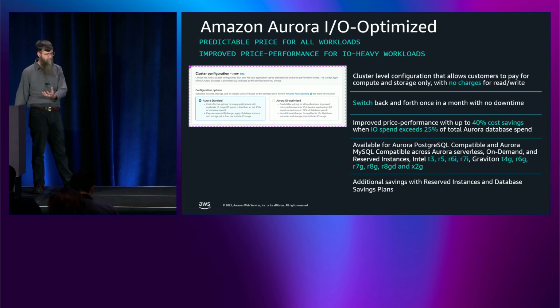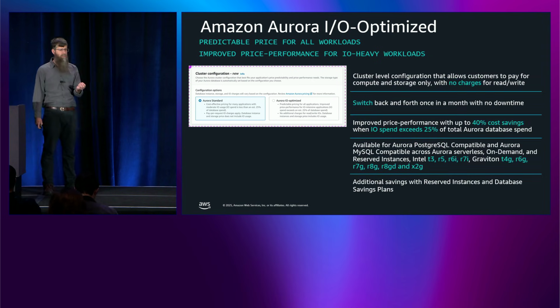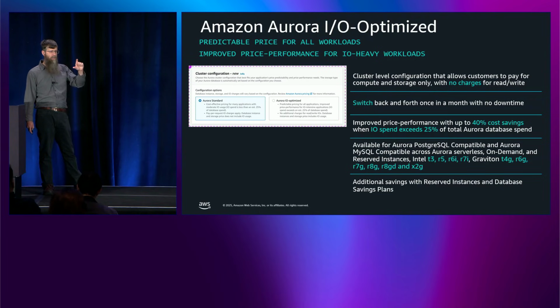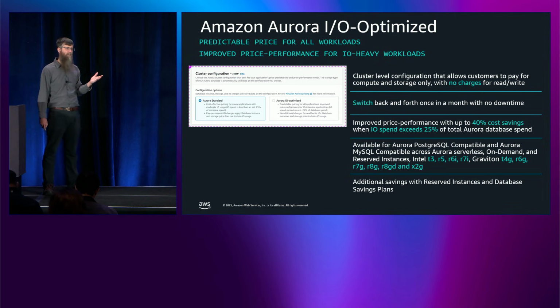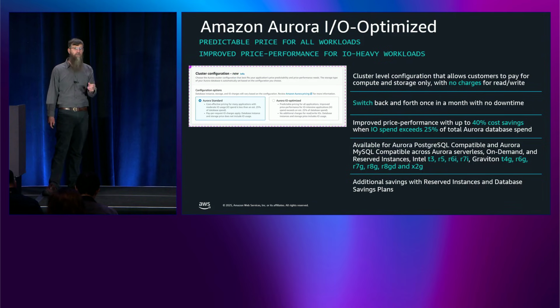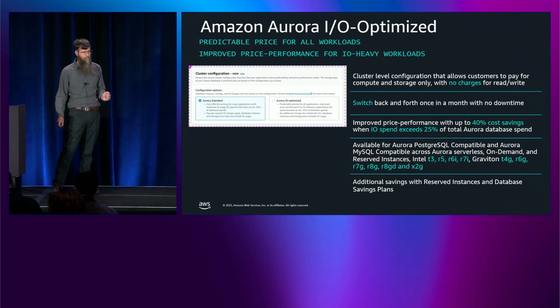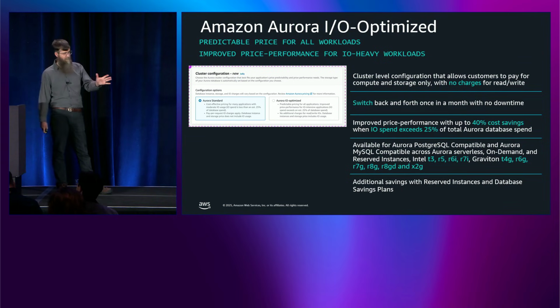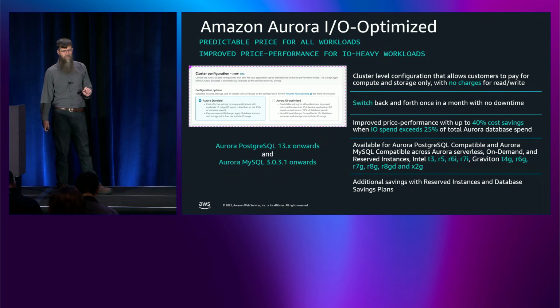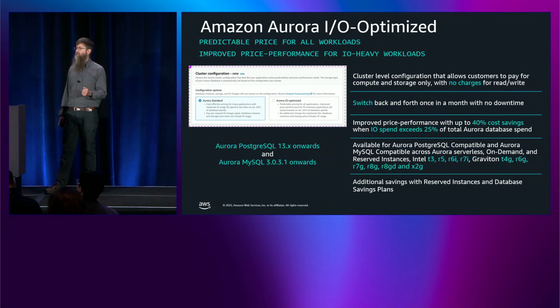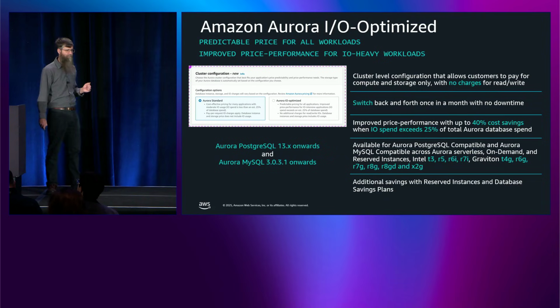So what I encourage you to do is to look at the I/O proportion of your Aurora bill if you're already using Aurora. And if that I/O proportion is more than 25%, look at I/O Optimized. It will probably actually save you money. I'm not trying to sell you something that's not useful. I think it'll actually save you money and give you better performance and give you predictability. And even if your I/O proportion is smaller than 25%, give it a look. You might like the performance too. Okay? So this is available in all modern engine versions in the last 18 months or so. And it's also compatible with the newly announced database savings plans, if you watched the keynote this morning.